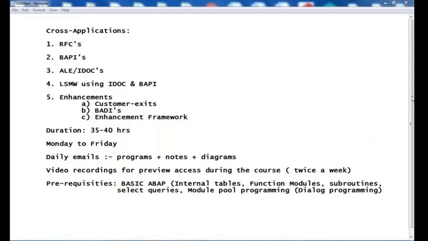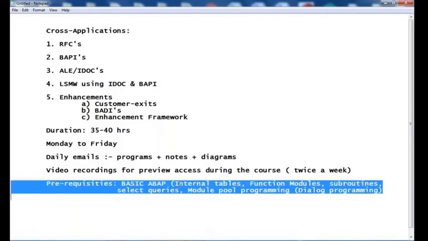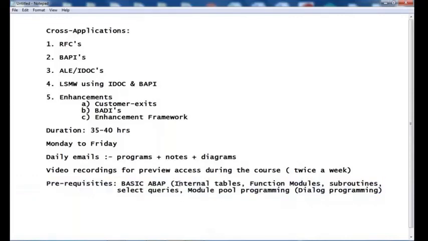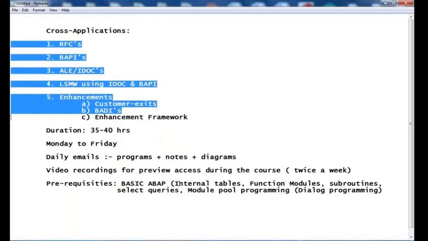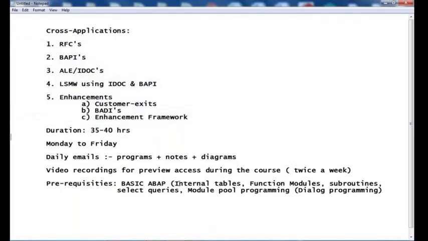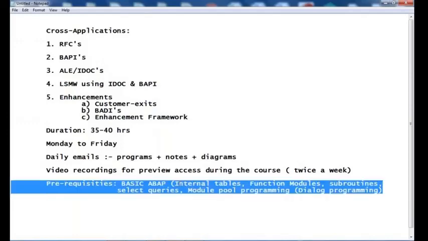Yeah, this is KK here, Krishna Kishore. Yeah, Kishore, tell me. As you said, the prerequisite is basic ABAP, and I don't know anything about the ABAP part. Correct. As you are from a functional background, my suggestion is that first you get into basic ABAP. Once you are good in that, then you can go for this cross applications. But today, just go through the session so that you understand how the online mode works. Probably in the evening I'll speak to you, then we'll have a plan on basic ABAP. Okay, thank you.